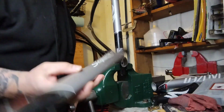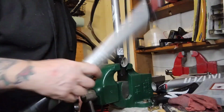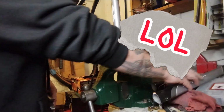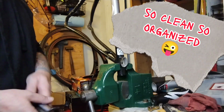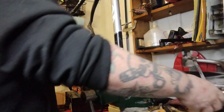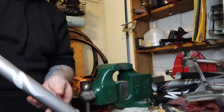And now we got a little top tube one too. Nice teardrop shape. Just long enough, doesn't weigh anything. And, you know, I wish I needed a rear for anything, but I just don't. So into the recycling it shall go.